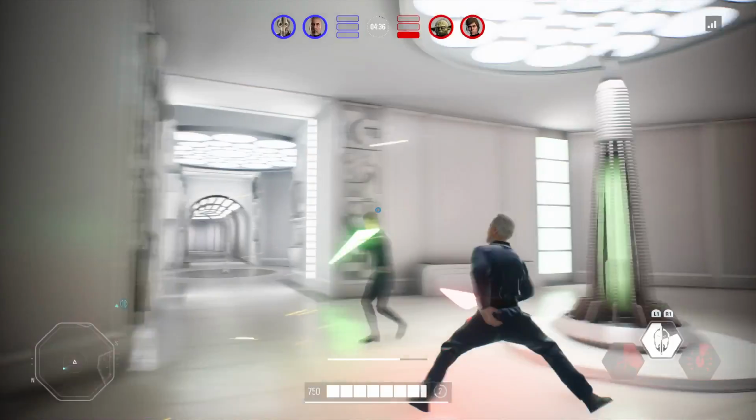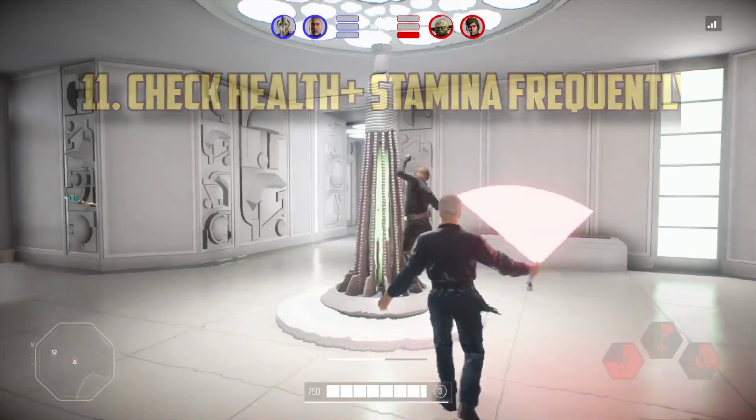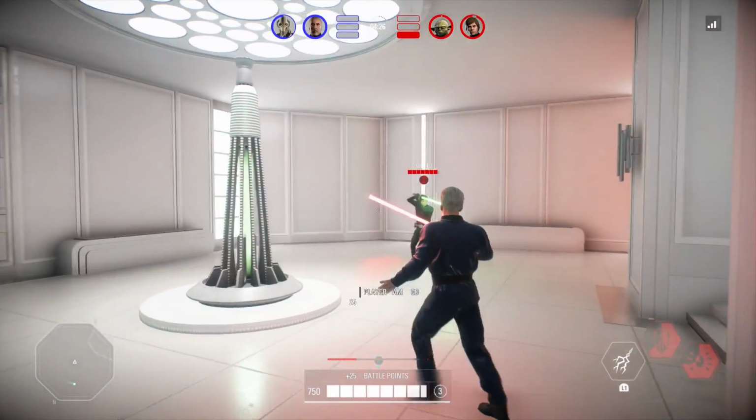Tip number 11, keep eyes on your health and your stamina as well. I know a lot of these tips stack up on top of each other, but they are important on their own, and each one comes with a specific piece of information that's going to help you win these duels.